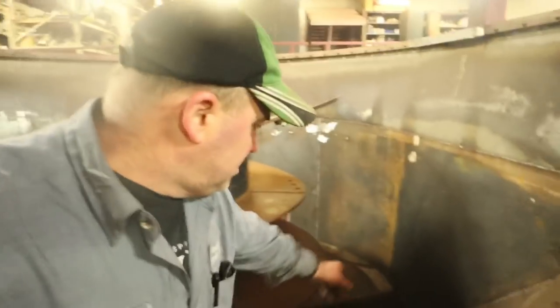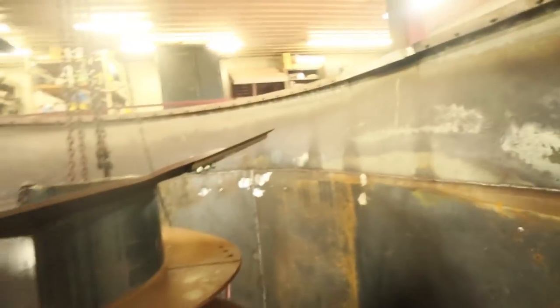Got that leading edge on that rear screw cut. Now I've got this screw right where I need it. All right, now we're gonna set it down in place.